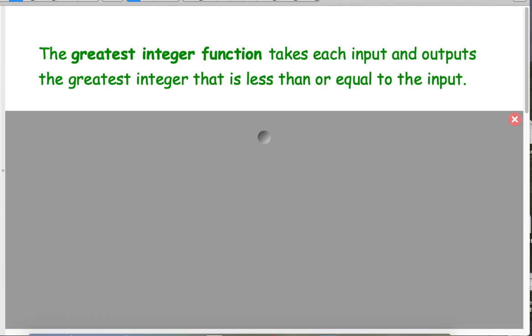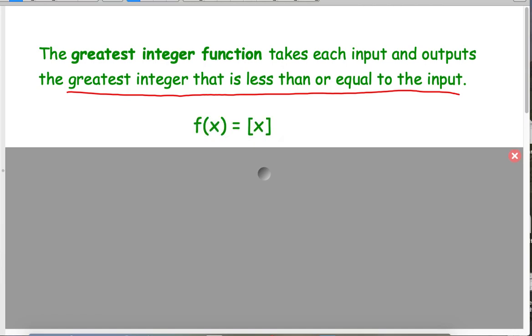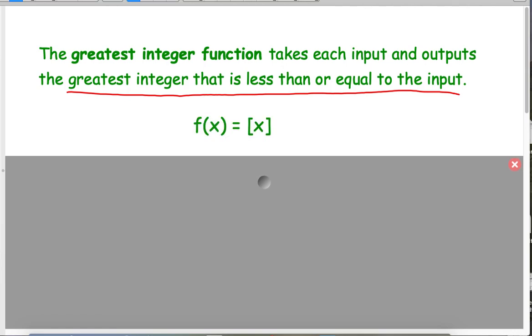Okay, one last thing. The greatest integer function you should have come across at least briefly. What that does is it takes each input and it outputs the, let me underline this, the greatest integer that's less than or equal to the input. What do I mean by that? Well, first of all, here's the notation. Notice it's not just that, that would be absolute value. But when it has these notches on there, and some textbooks will actually have almost a double line when they write it, if you see that, it's referring to the greatest integer function.